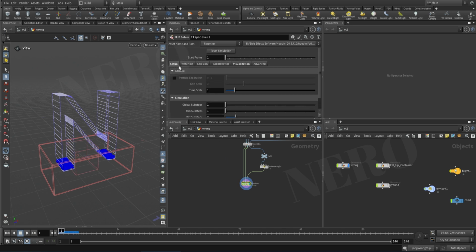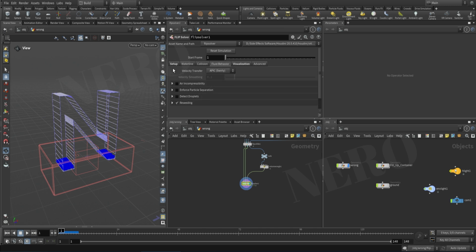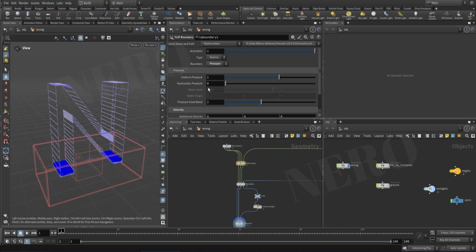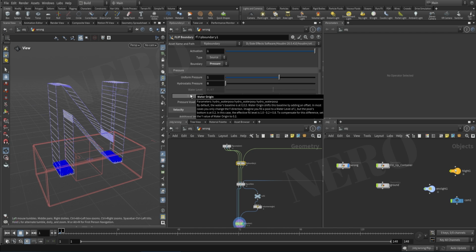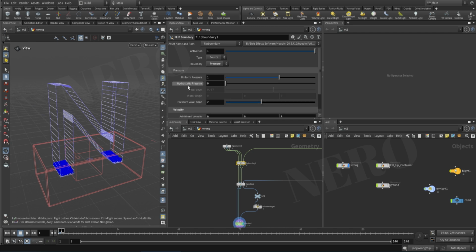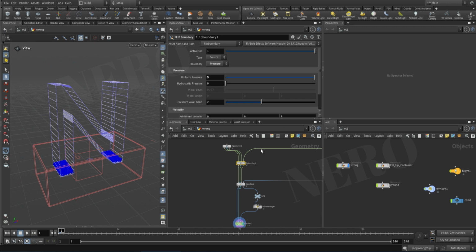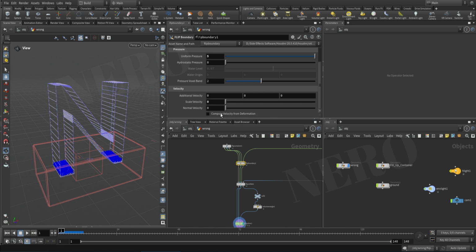Wait, behavior. No. Right there. We don't even have to activate the hydrostatic pressure. Yeah, another scientific thing. It's not going up. I'm not sure.